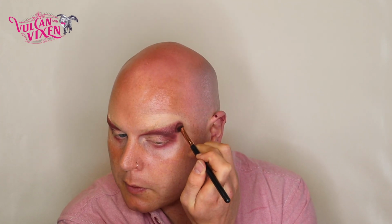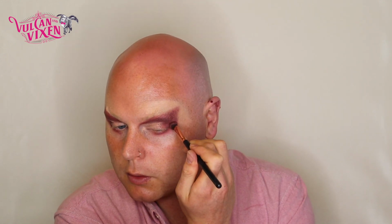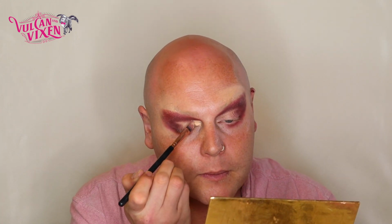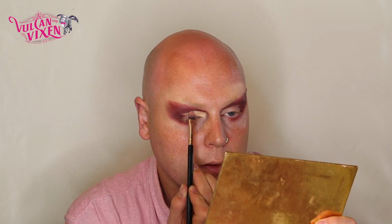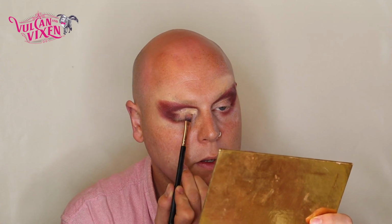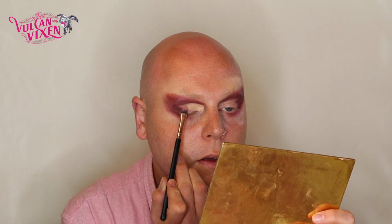Back to the angled brush, get the darker colour. And we're going to join it up. And now we're going to do a cut crease. Remember with the cut crease you want to do it slightly bigger than your socket, because you want to give the effect of having a bigger eye. Repeat on the other side.